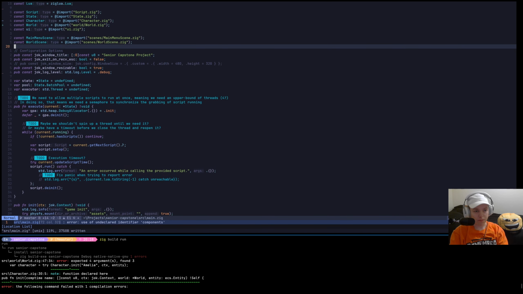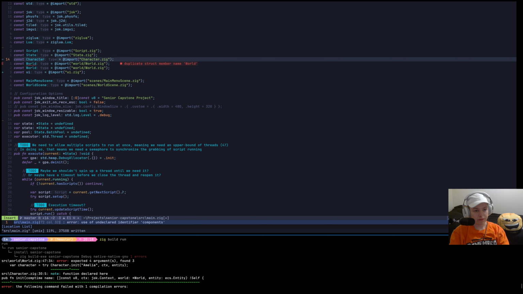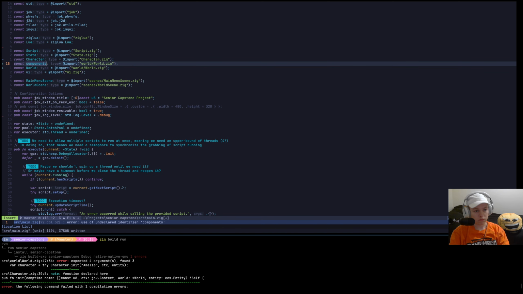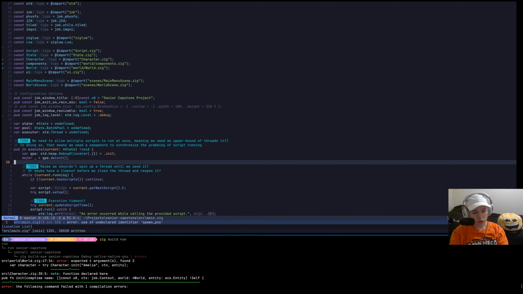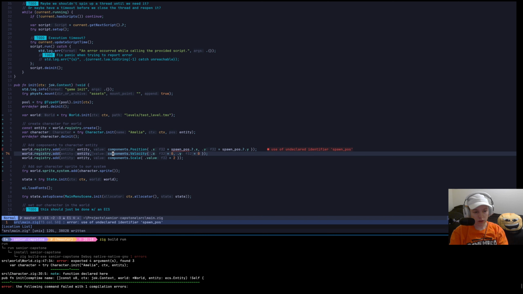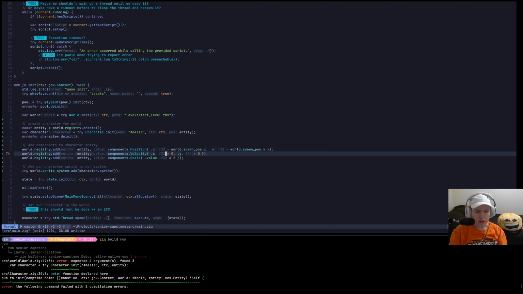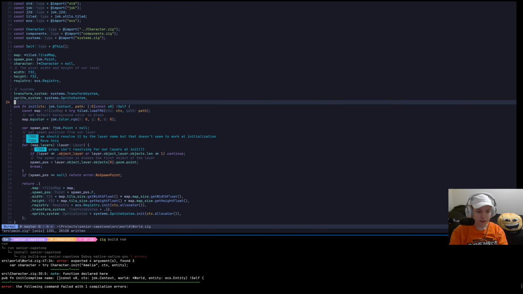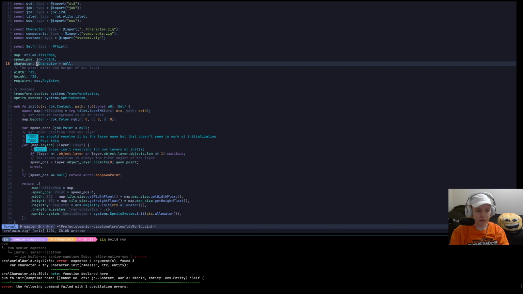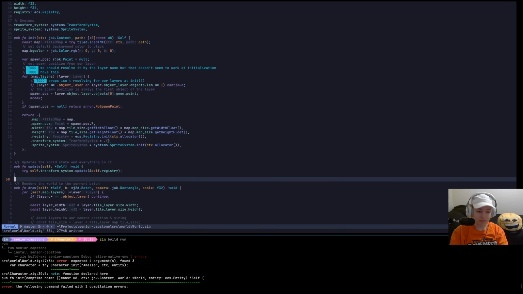Oh, then we didn't import our components. So let's do that really quickly. Cool. That's good. And then we'll go back to here, and this shouldn't just be a pointer to a character, it should just be a character.